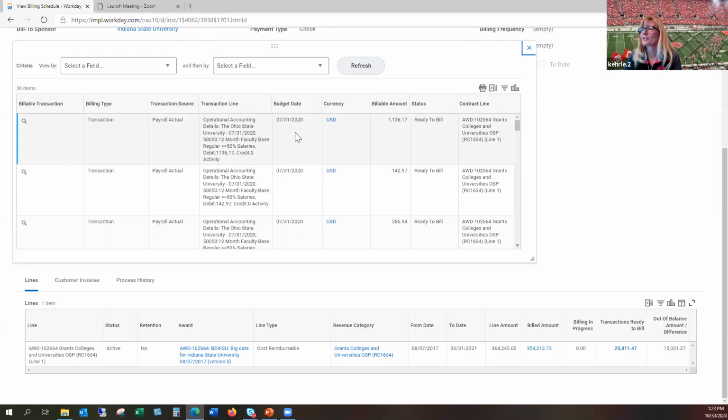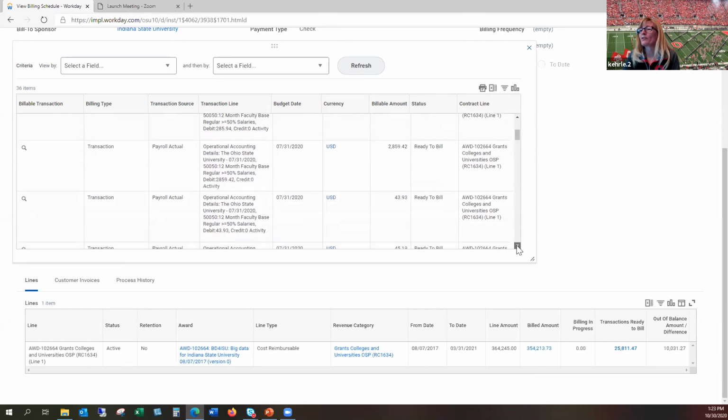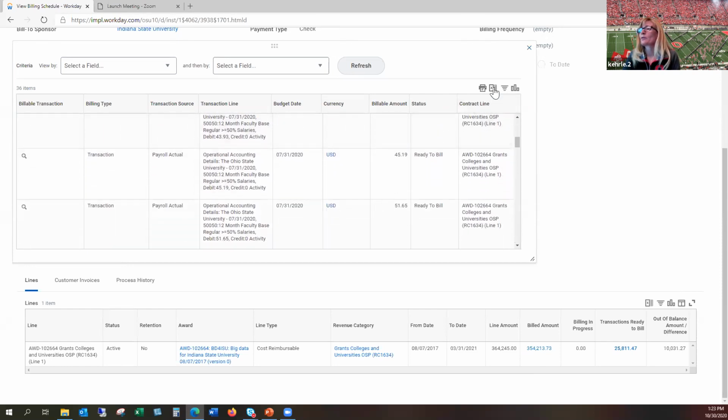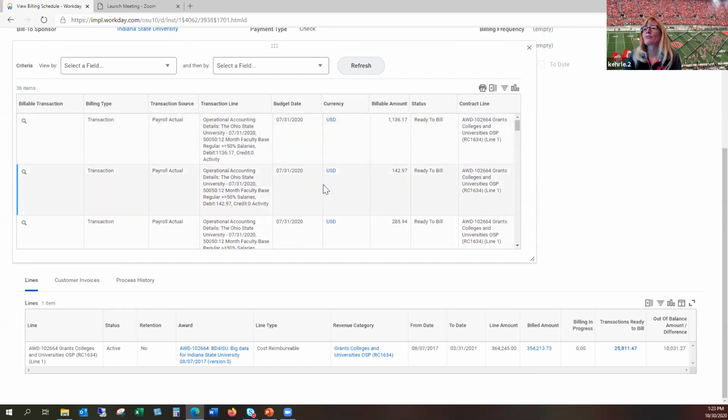It shows the budget date, the billable amount, the status, ready to bill, and the contract line. We can review this information right in that screen, or we can download it to Excel and do that for further review of those expenses. It gives you a lot of information just clicking on those tabs.